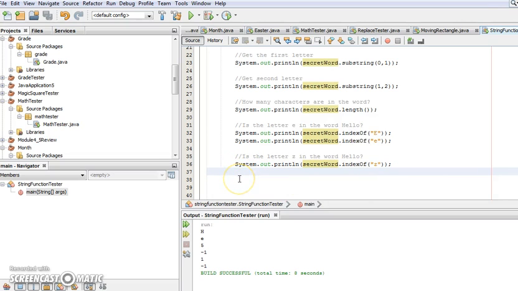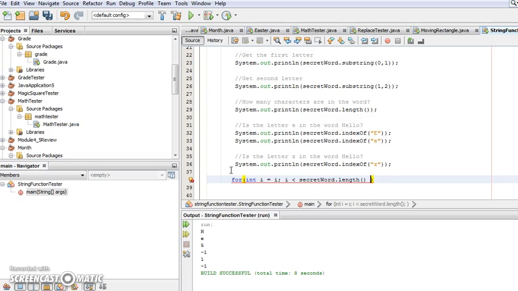So what if somewhere, and I'm just going to type some code in here, it's not necessarily going to compile, but this is an if statement you might be able to use to help you complete your class file. Let me set up a for loop, and I'm going to loop from 0 to 4, 1 less than the length. If secret word length is 5, I'm going to loop while i is less than 5, which is perfect. I'm going to go 0, 1, 2, 3, 4. So that'll help me set my for loop up.